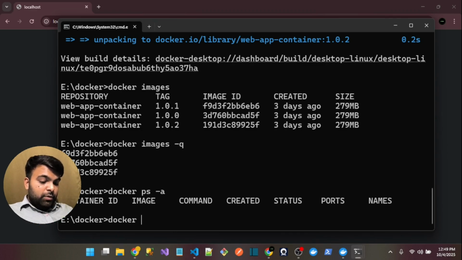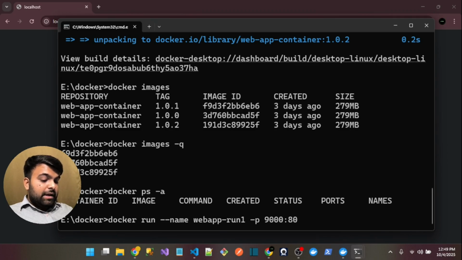So docker run --name, and after this I will put the name web app run one, and I will map my port. I will host it on port number 9000, and port 80 is my Docker container port.